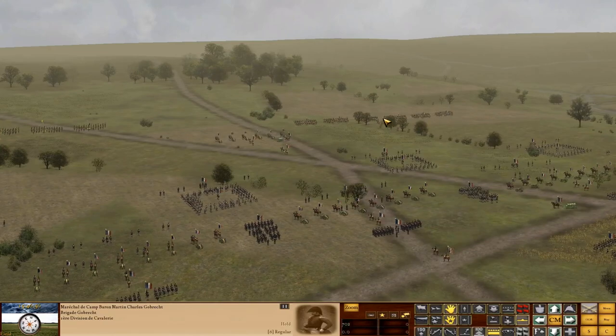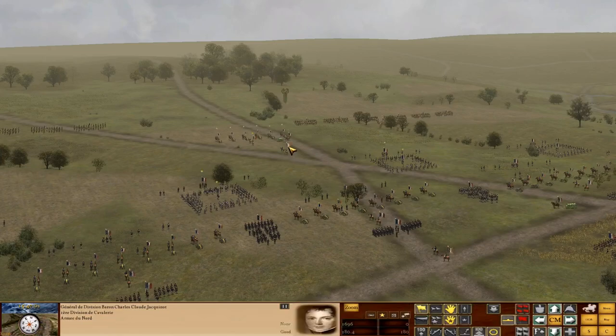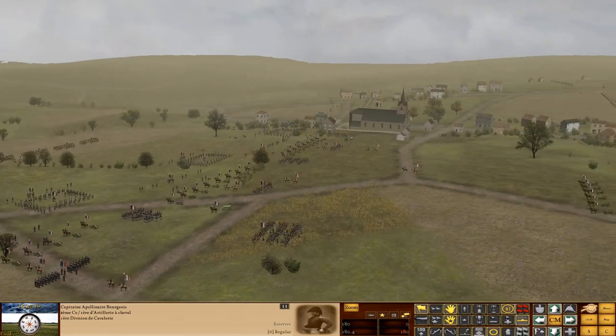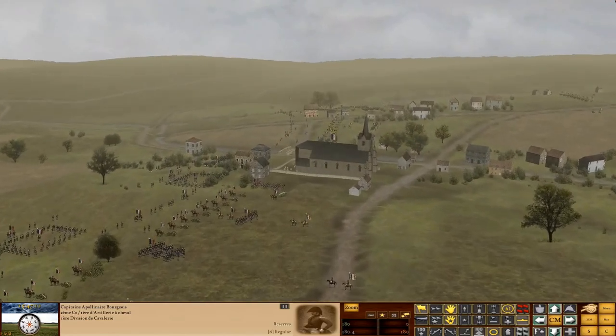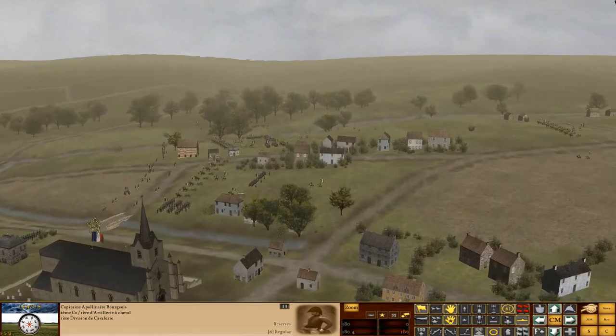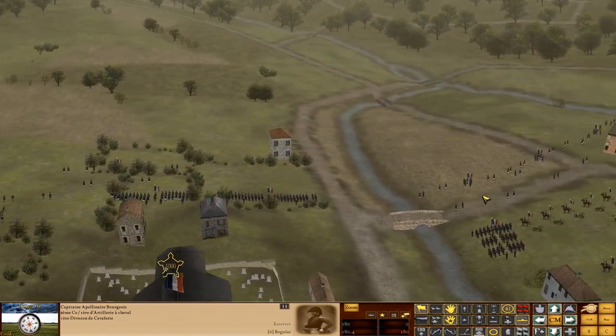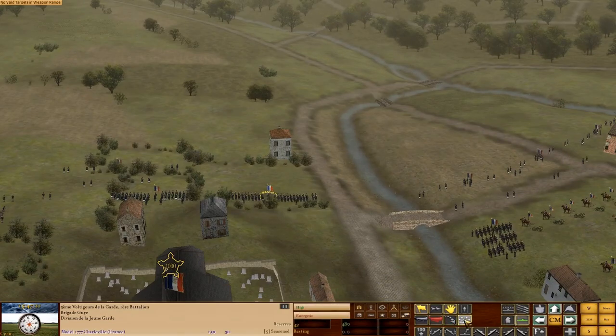So here we have Jacquinot's division. They are all under AI control, as I said. When the Prussians come forward, I'm not really looking to defeat them, just disrupt them. So it doesn't need to be a precision attack. I'm happy to let the AI take care of it and basically get the Prussians all tangled up. That's what I'm looking to do. So I've got them set on hold. When Prussian units move within their engage distance, they will move out to engage them.